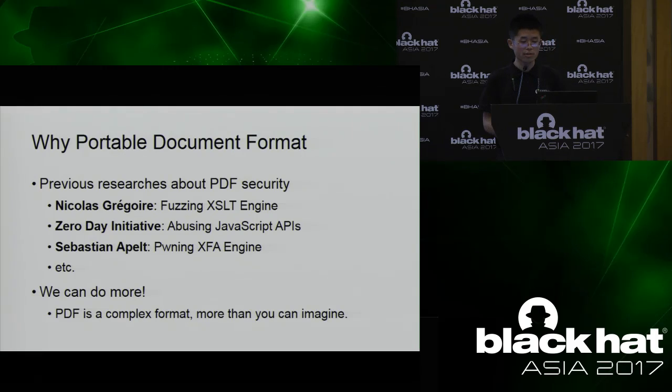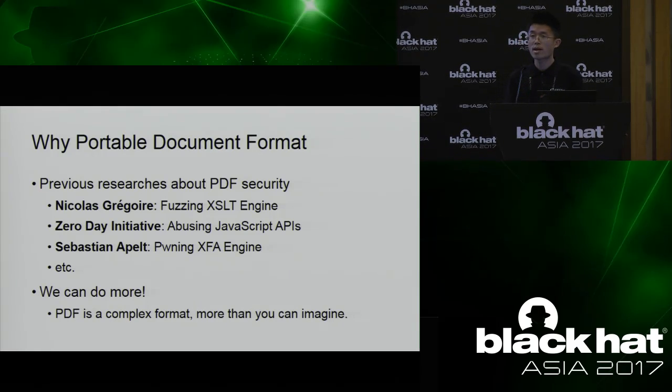PDF has become a de facto global standard for secure and dependable information exchange. I think everybody in this room is familiar with PDF. There are already some talks about PDF security, such as Nicolas's "Fuzzing XSLT Engines in a Smart Way" and ZDI's "Abusing Adobe Reader's JavaScript APIs", and so on. However, each of these talks only covers a single attack surface, and since PDF is a complex format, there is a lot of work that can be done here.